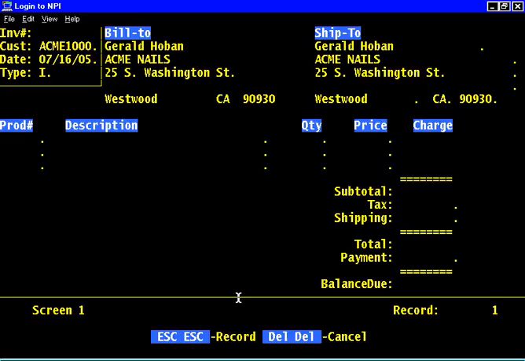Kind of a funny thing, though. Now we're in the ship to field, aren't we? In the company, we'll hit enter, enter, or we could tab down to where we put in the first product number. Let's enhance this just a little bit. If they type in the word same, like they did, SAME, and they hit enter, I know I'm going to fill in the whole processing. I'm going to fill in all the ship to with the bill to, so I want to immediately put them over here in this field, don't I? So let's go do that.